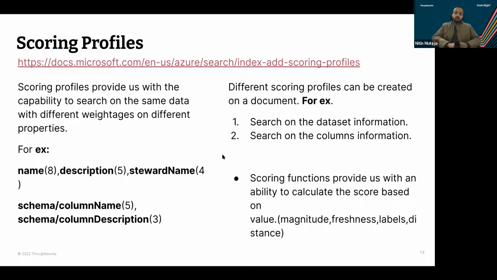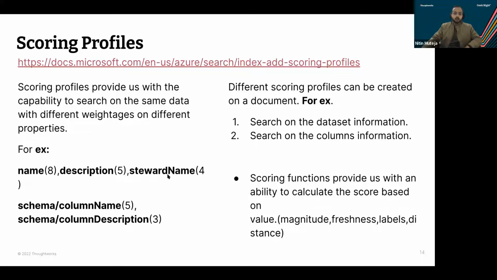So you have synonyms, you already have set up your analyzers, but you'll run into situations where multiple properties have different weightages while searching. Coming back to the same example that I illustrated in the GitHub repository, let's say I'm indexing the data of data sets within a cloud platform, and I want to have different weightages for the data. Let's assume in my JSON body, I have a data set name, a description, and a steward name.